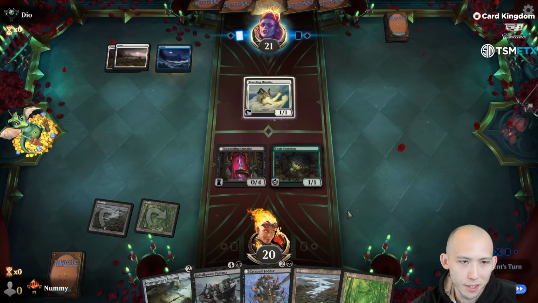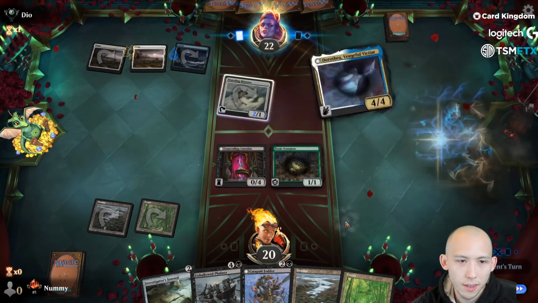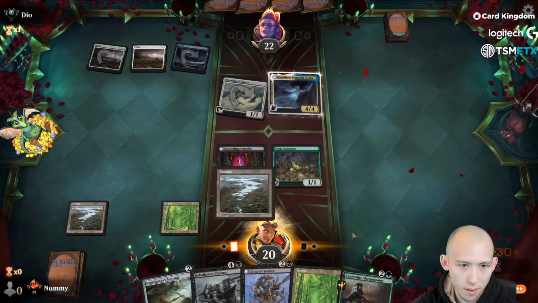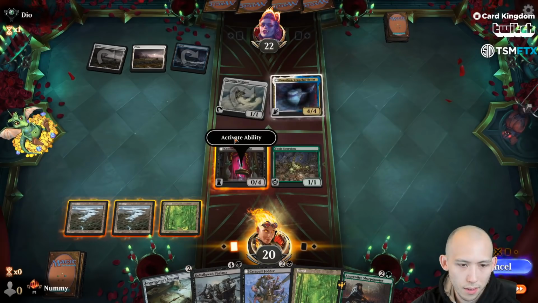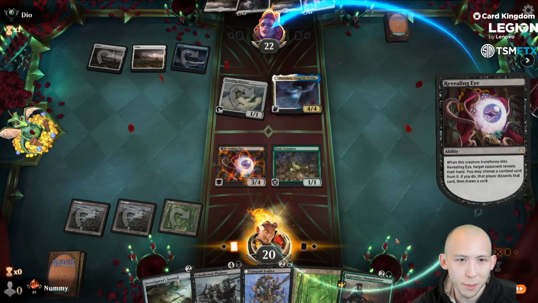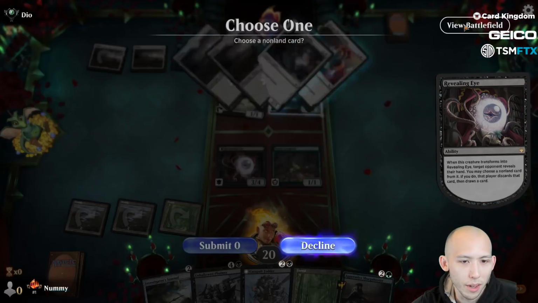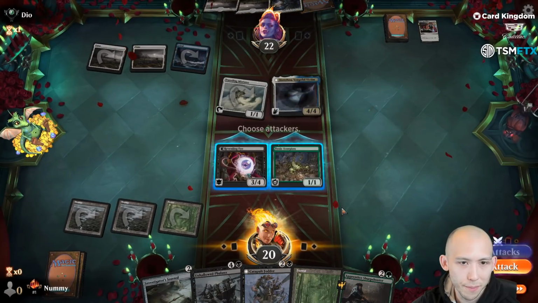I'm probably going to spend the turn looking at their hand with the Concealing Curtains. Dorothea, sure. Yeah, let's take a peek. See if they have any more good flyers or something that we can take out. Fierce Retribution and Nebelgast. Okay, we will take the removal spell then.